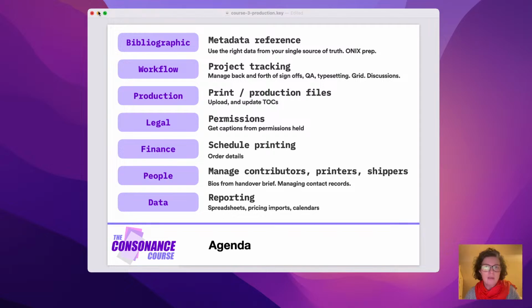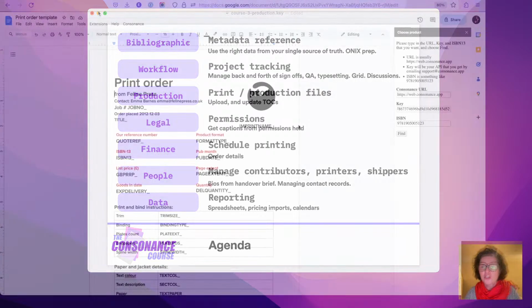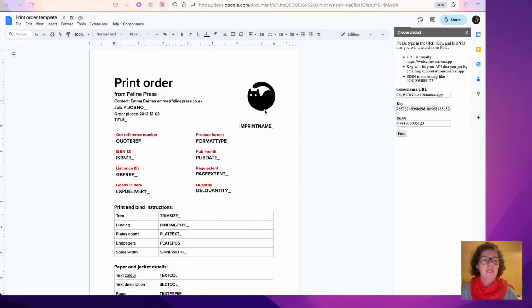So let's see if I can bring up this page. This is Google Docs, and it's not a fancy Google Docs account. It's tied to my email address, but it doesn't have any extra add-ons or any extra fancy payment packages.